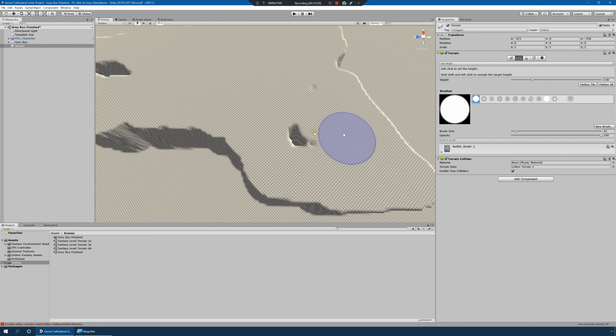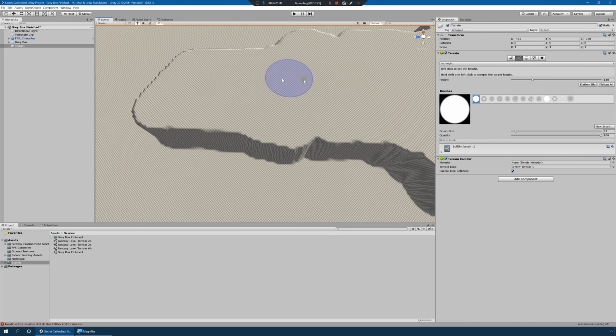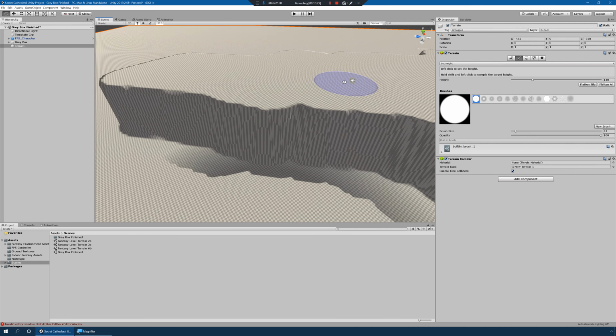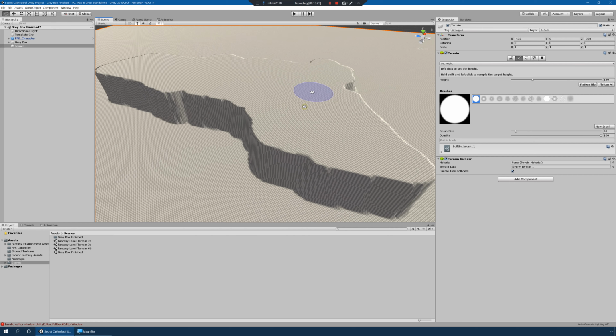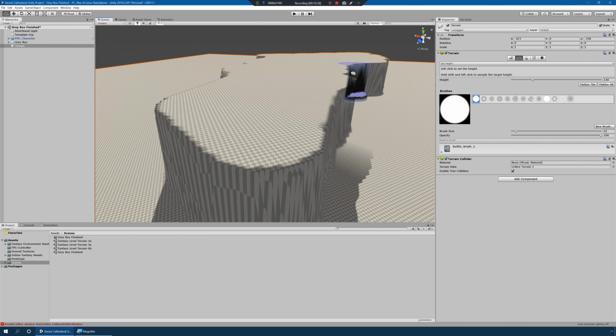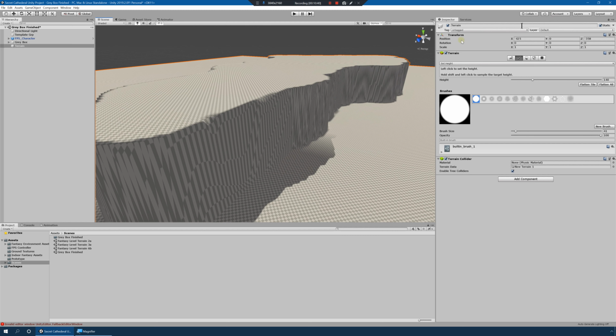And I'm going to just go in and fill it in. We'll go in and smooth all this stuff together in a second. But that's how you can use the set height tool to sculpt in a large patch of ground that you need at a very specific height.